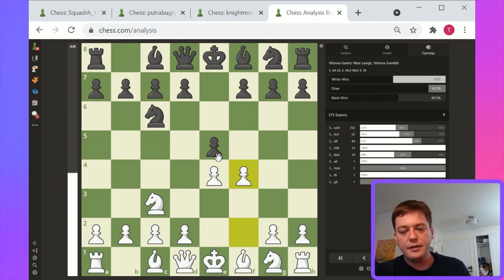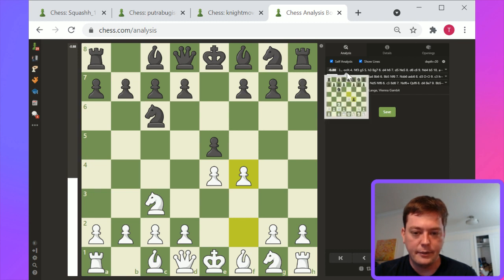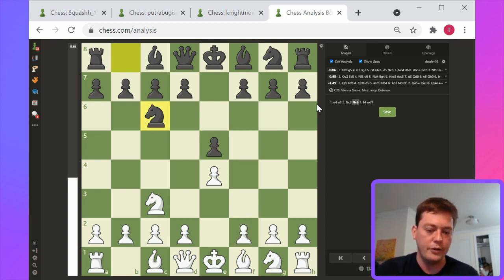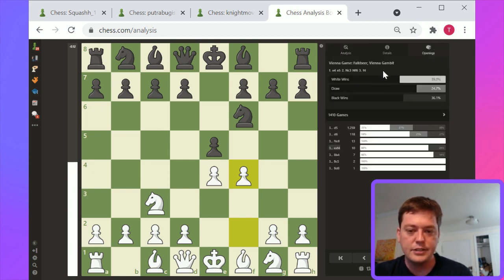We've gone over this to some degree before, and my understanding, and I'm yet to see a refutation of it, is basically that accepting the gambit here. Actually, sorry, I just want to look at one other opening too. So e4, e5, knight c3, knight f6, f4. And here, basically, this is not the Vienna Gambit. This is the Falkbeer Gambit. So let's just differentiate between these two.